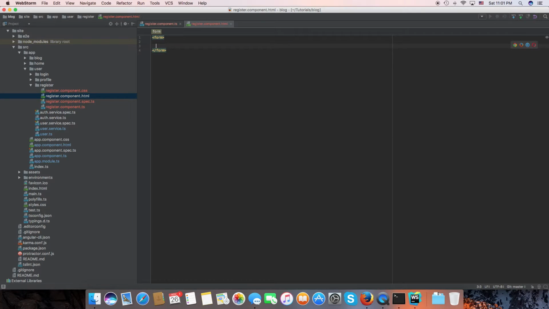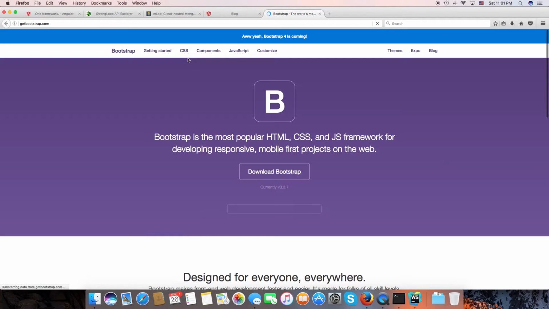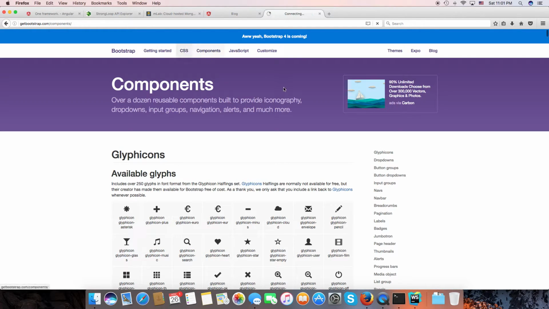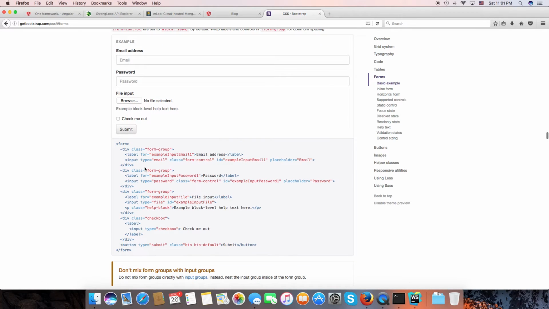Form. Div class form-control. This is a bootstrap style. Component form, see this. Now the form has an email and password.